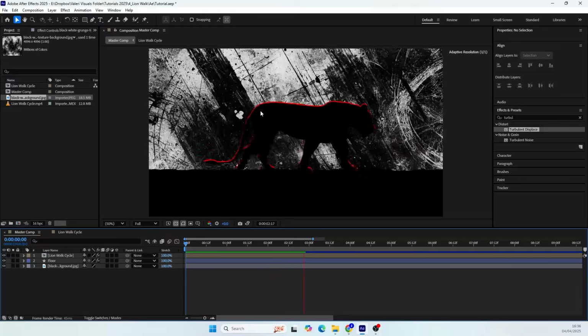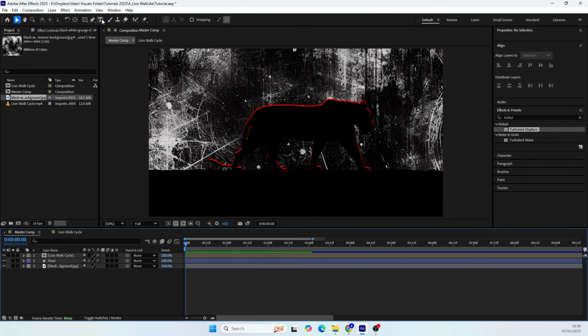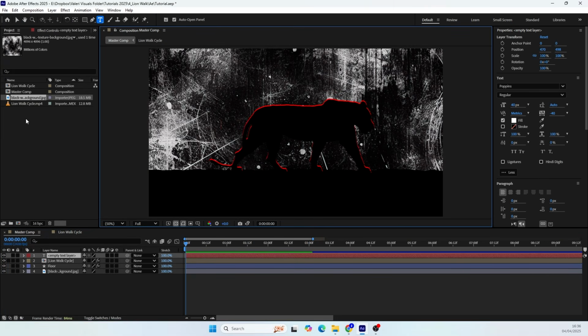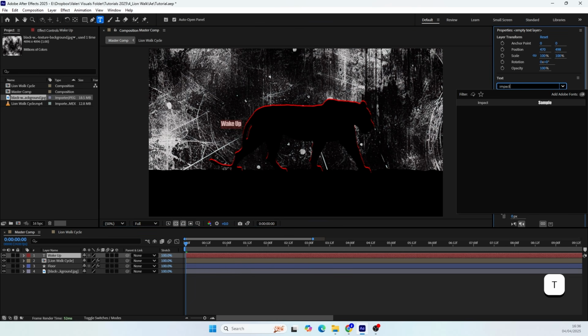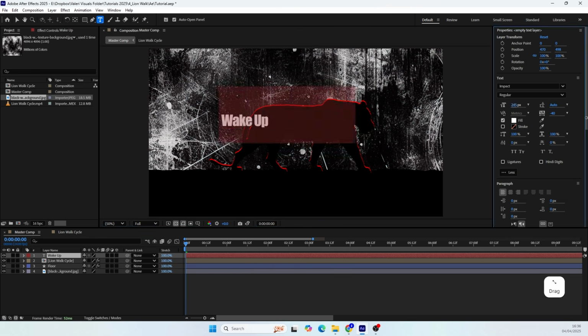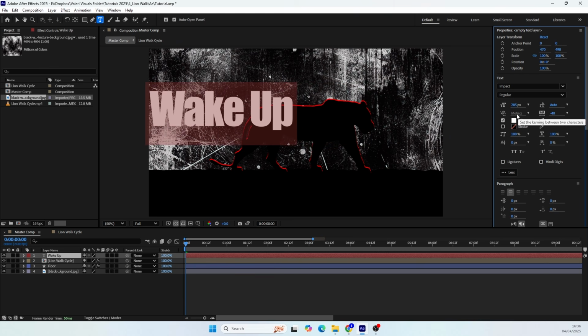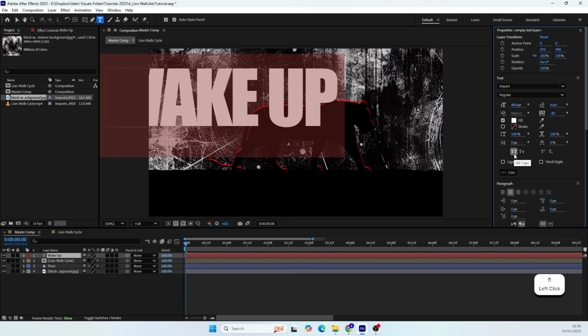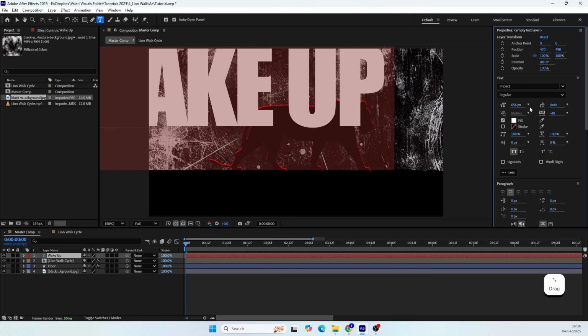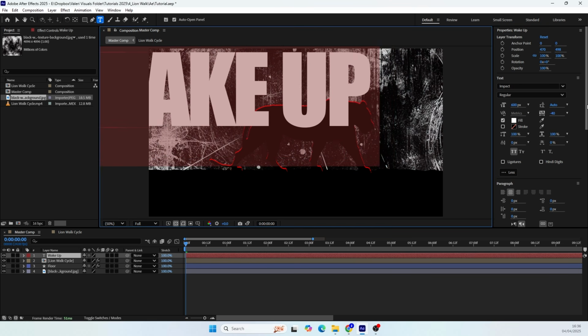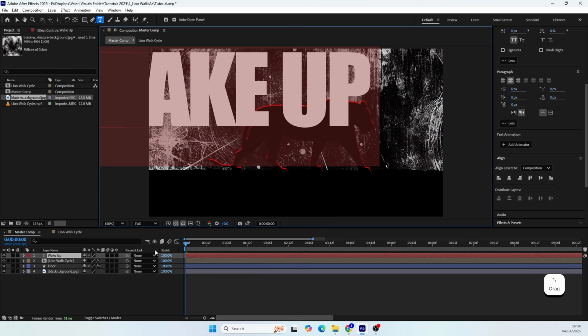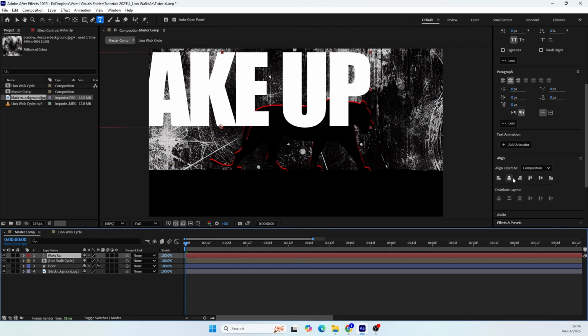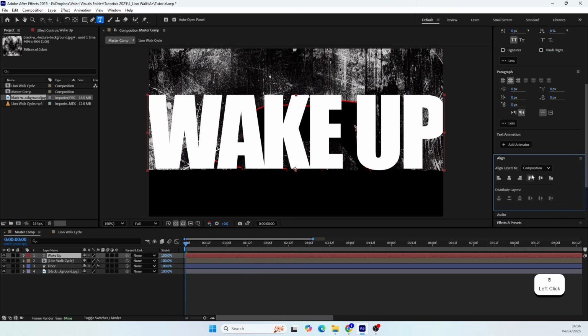the character. For this, let's select the text tool, and in my case I will write wake up because this is the name of the song. Now let's choose a nice bold sans serif font. I'll use the impact font. Let's scale it up. Let's center the text and make sure all the letters are in caps. I'll set the size to 600. And let's finish by aligning the text to the center of the comp using the align tool.